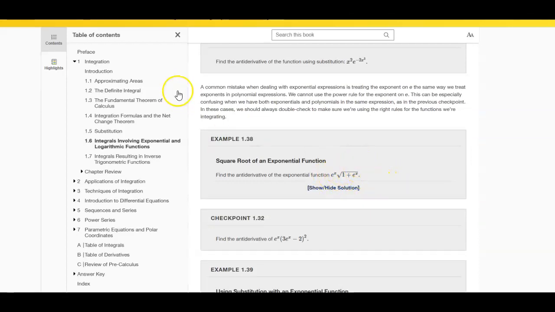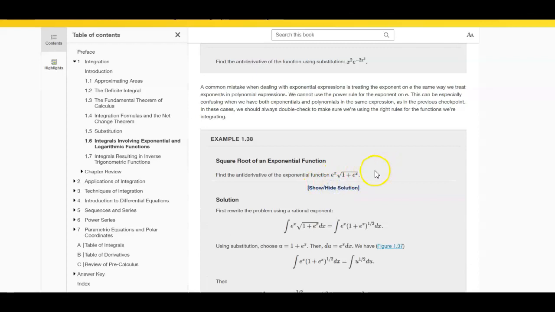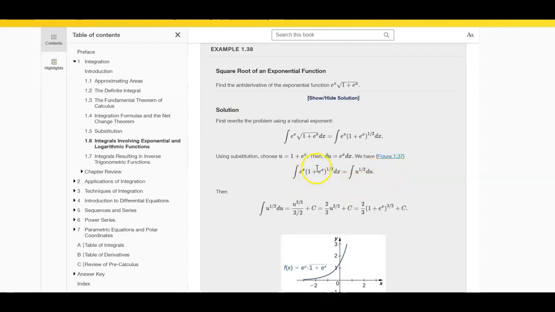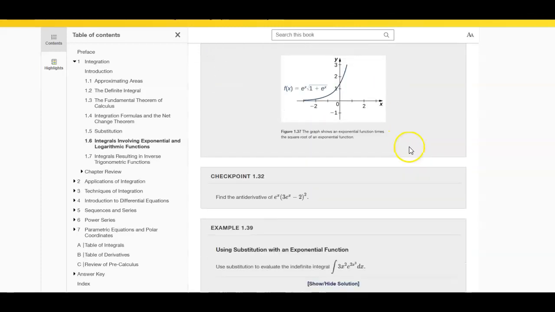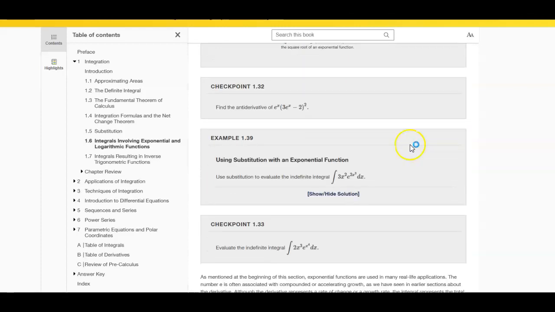And so this one, very similar, example 1.38, you can do because you can do substitution. If you make u the thing on the inside, 1 plus e to the x, then the derivative of that is e to the x. That matches what's on the outside. So you can do this with the u substitution again, where you just make u the thing on the inside, and you end up integrating just the square root of u, and then switching things back.